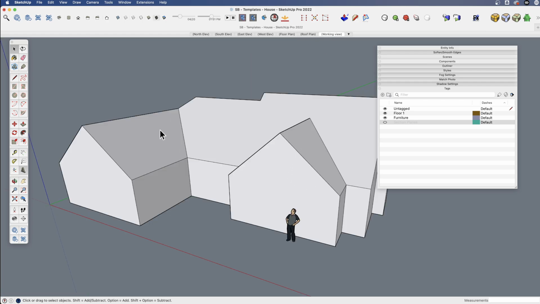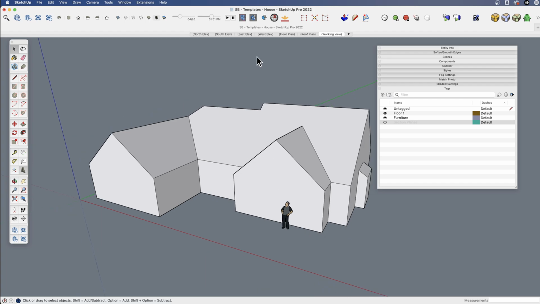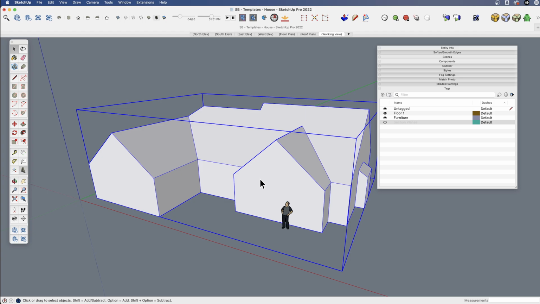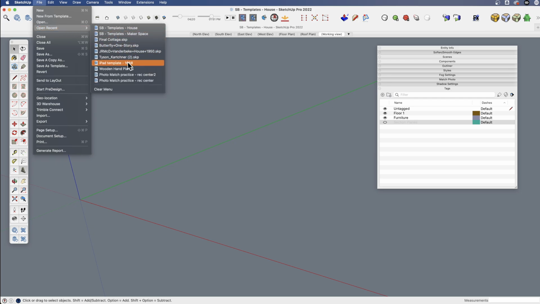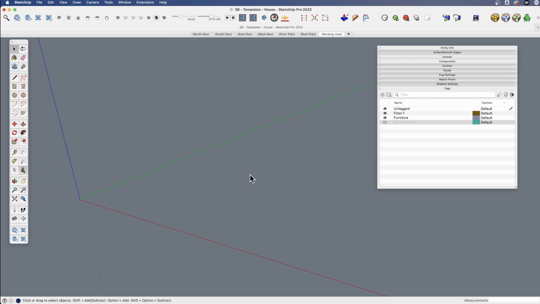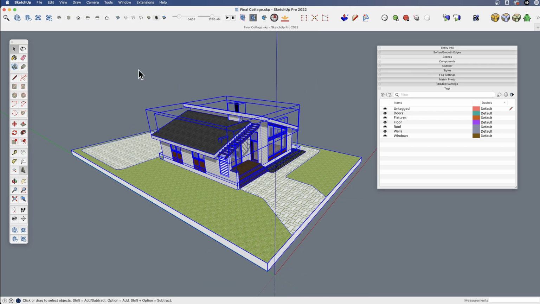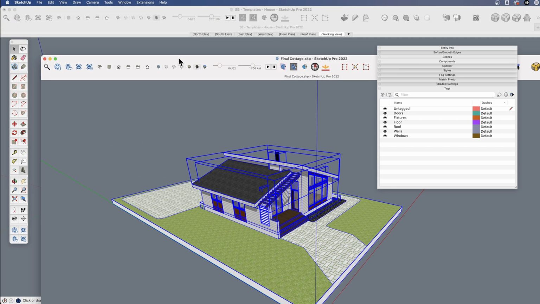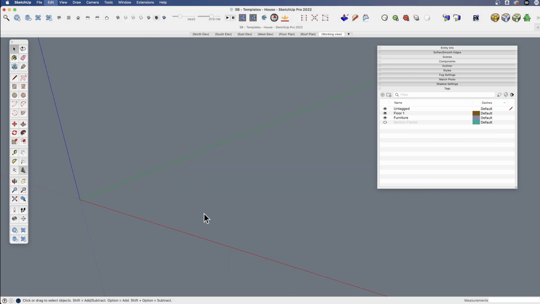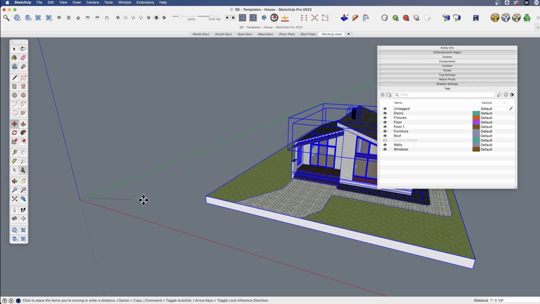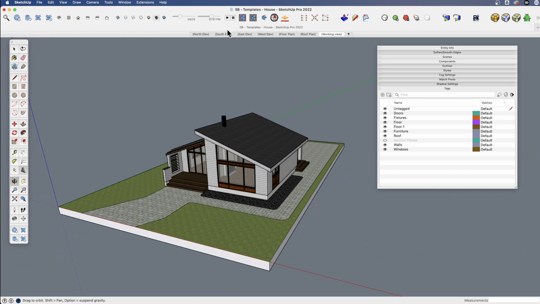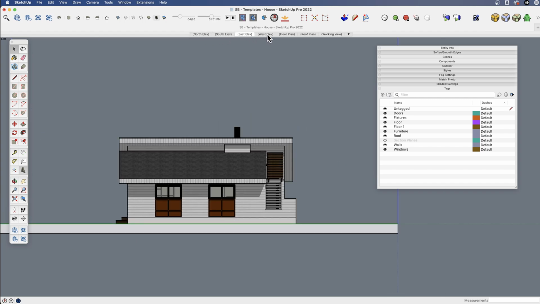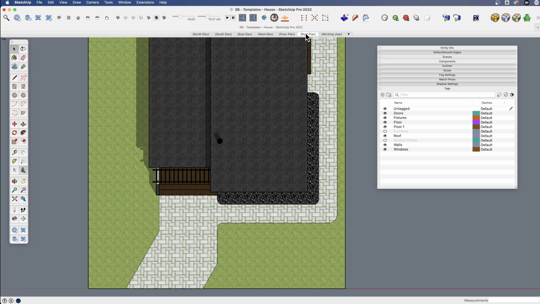So now anytime I want to start a new file, I can open this template, get rid of this house, and let's say I've got, I'm just going to copy this file into the template that we created. And now that I've got this new house, it's already set up: north-south elevations, floor plan, roof plan.